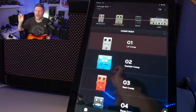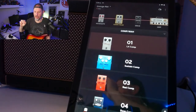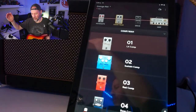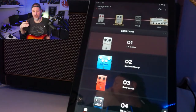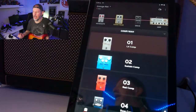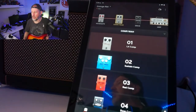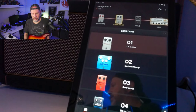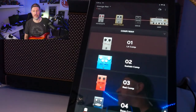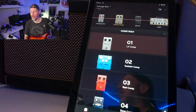But each one of them is going to add something to your tone. And that's what the choice between them is for, what you need them for. So the LA Comp, the LA-2A Studio Compressor, is a smooth sound. It's warm sounding. It's full sounding. It adds that to the original signal, plus the compression.